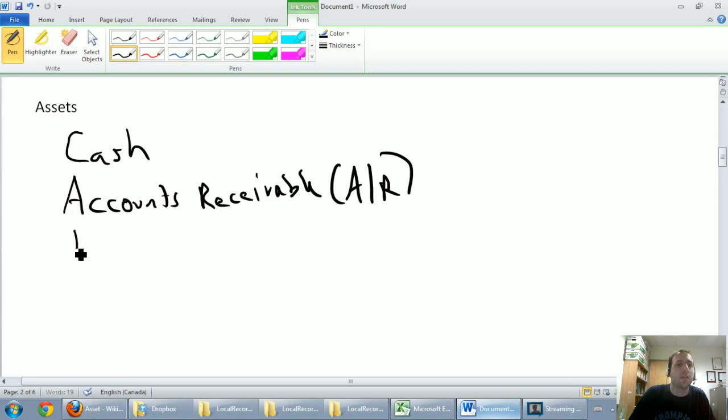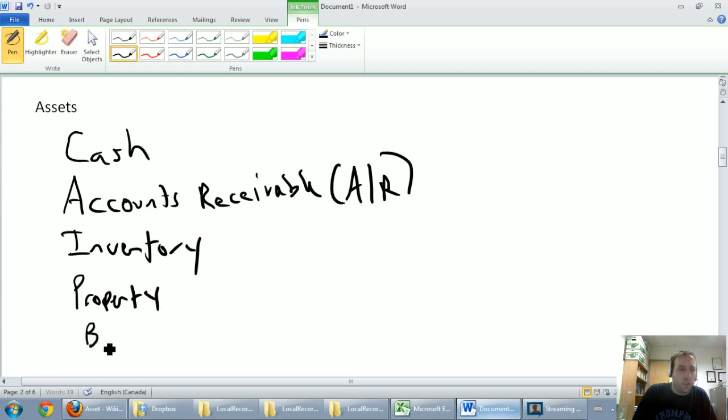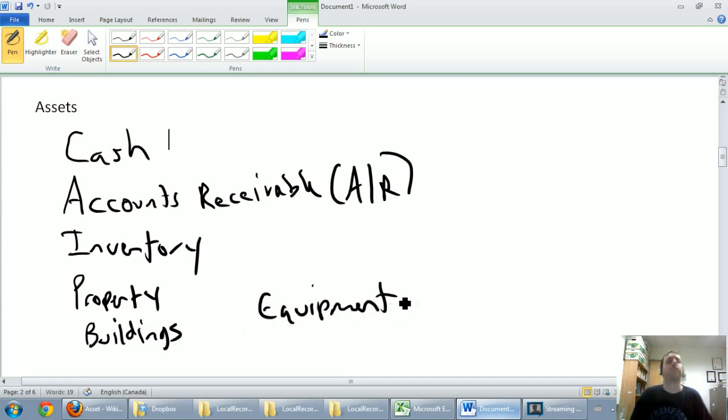The next type of asset I'm going to list is inventory. If you think of Walmart or Home Depot and they have stuff sitting on their shelves, well, that stuff is assets to them. That stuff they own and control. They're planning to sell it to you. That's called inventory, and that's an asset to that type of company. The final types of assets I'm going to list are property like land, buildings, and last, equipment. Any piece of equipment like the computer I mentioned earlier or the desk, these are assets. The building I'm in is an asset, and the land it's sitting on is also an asset. These are all examples of assets. They're all stuff companies can own and control, and they are no doubt good for the company.